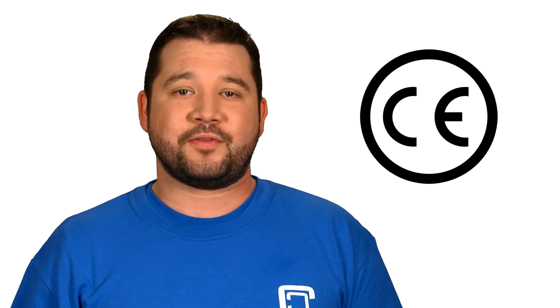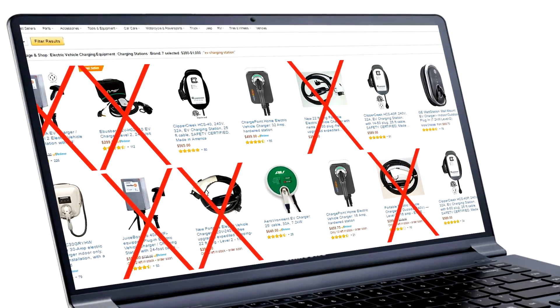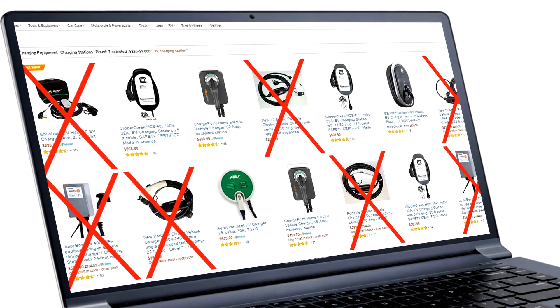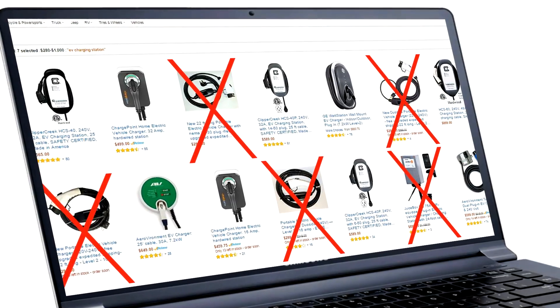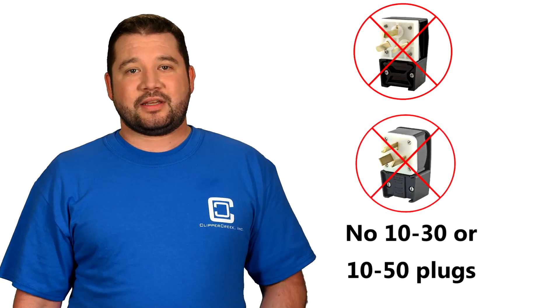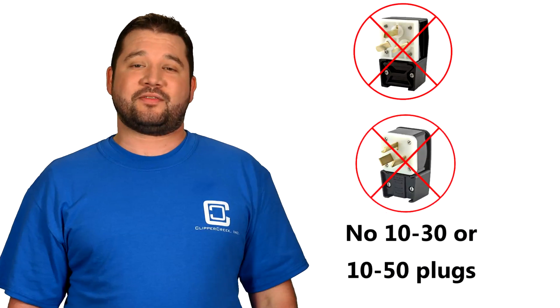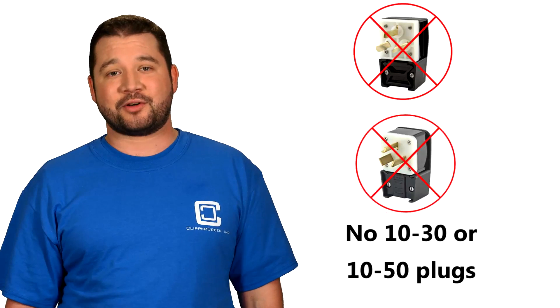And here are some things to watch out for. If you can only see a CE mark on the product, it hasn't been safety certified by the smart guys we were talking about earlier. CE is a self-certifying mark. It shouldn't be trusted. Just because you buy from what seems to be a reputable seller doesn't mean it's been safety certified. Please, don't buy a station with a plug that looks like these. They don't even have an earth-ground connection. There's no way they could ever be safety certified. You have to have an earth-ground connection.